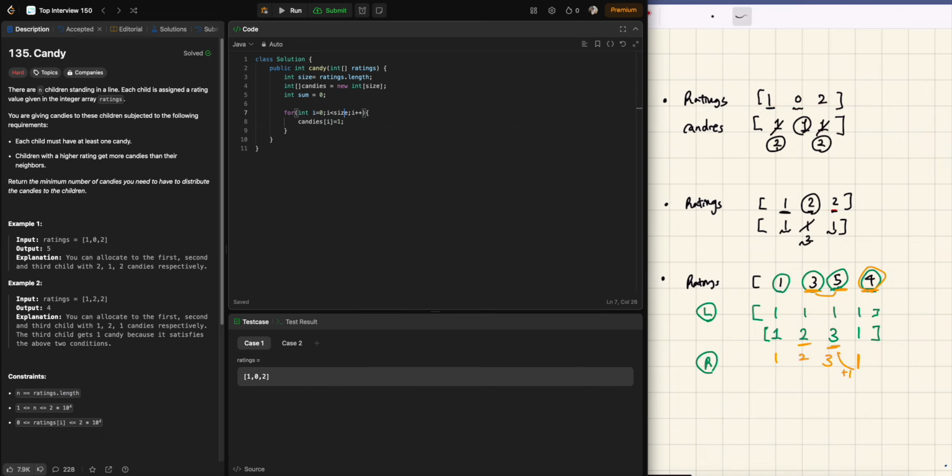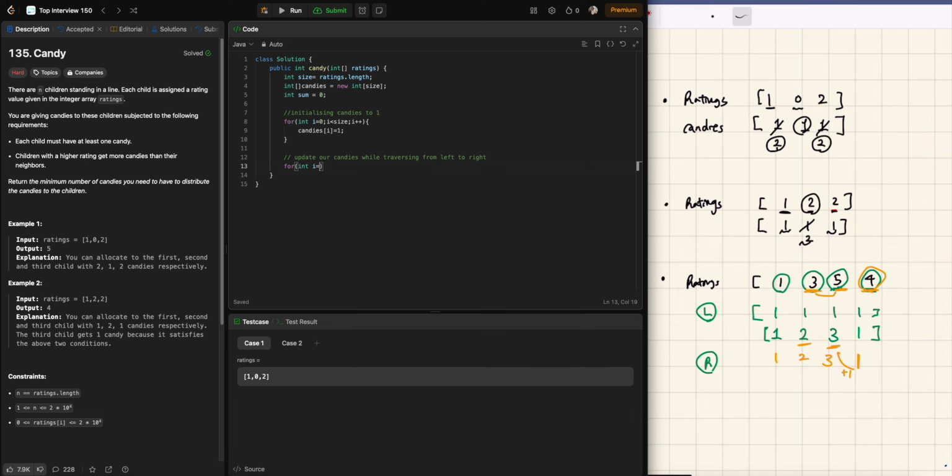Okay, so that will be initializing candies to 1 for all the children. And then we have to update our candies while traversing from left to right. Again, the logic is the same.